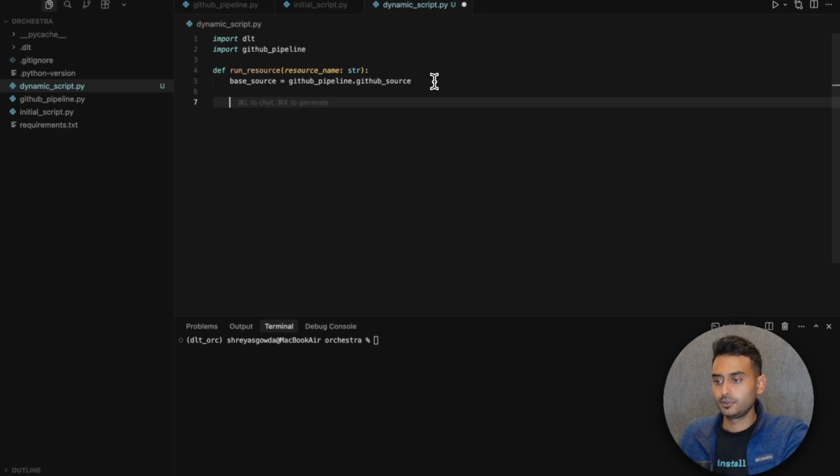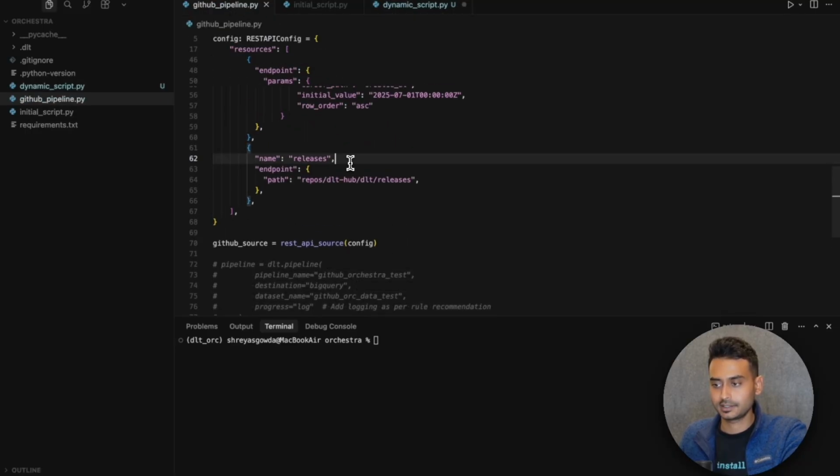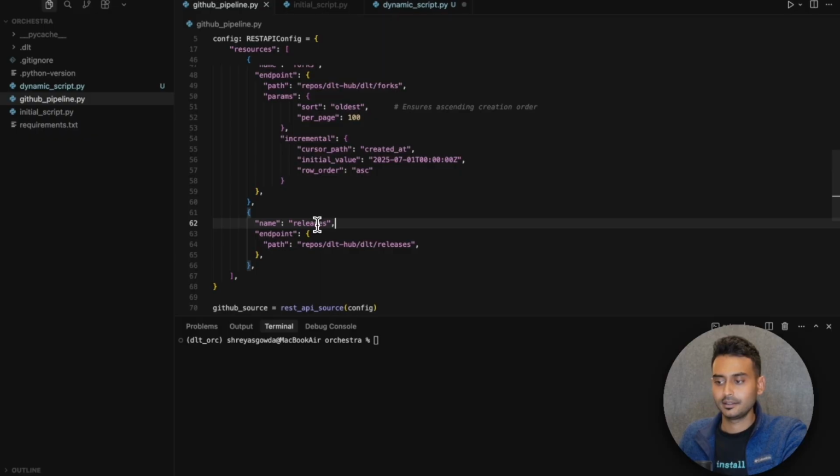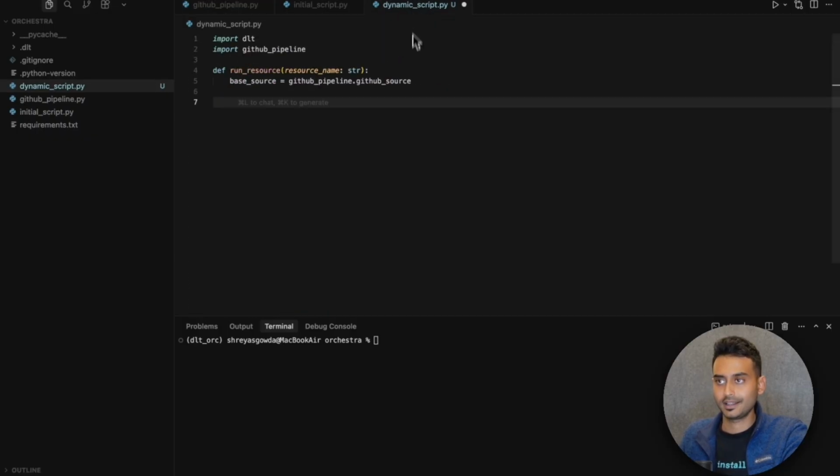Now we would use the DLT method .withResource to select a specific resource from the GitHub pipeline source. Say for example, we can select the resource releases or forks or issues very easily using this.